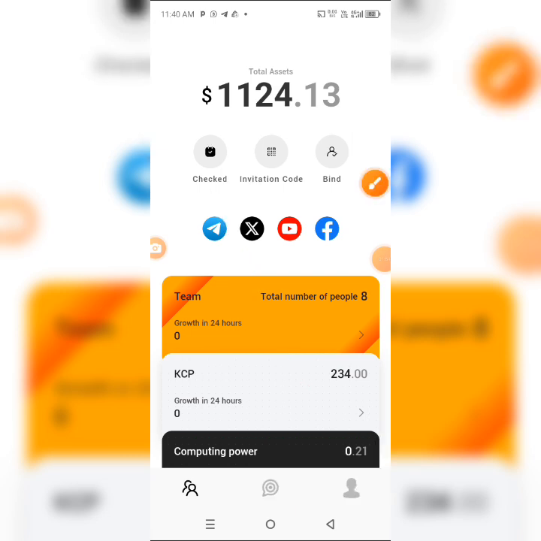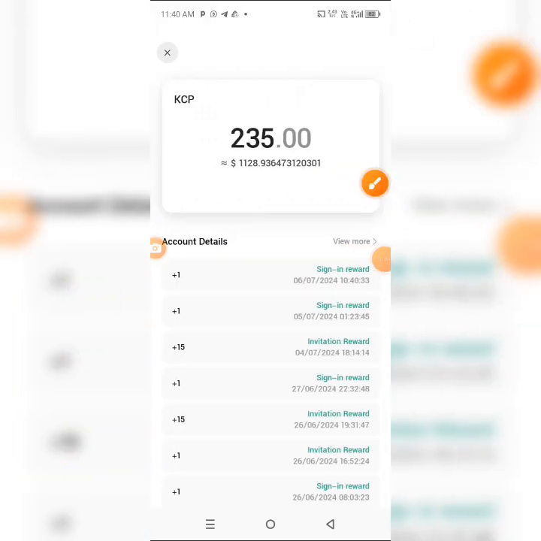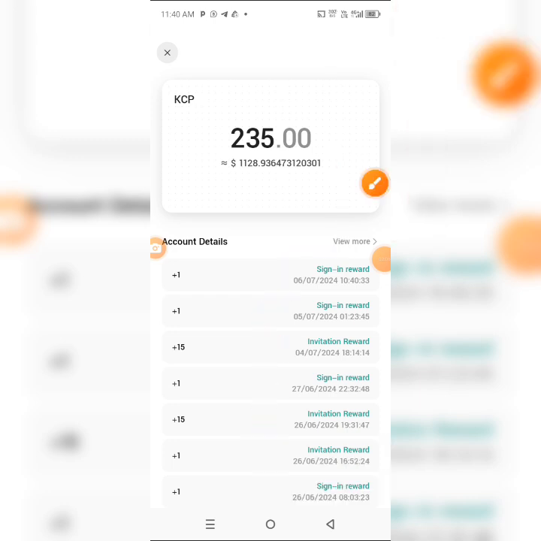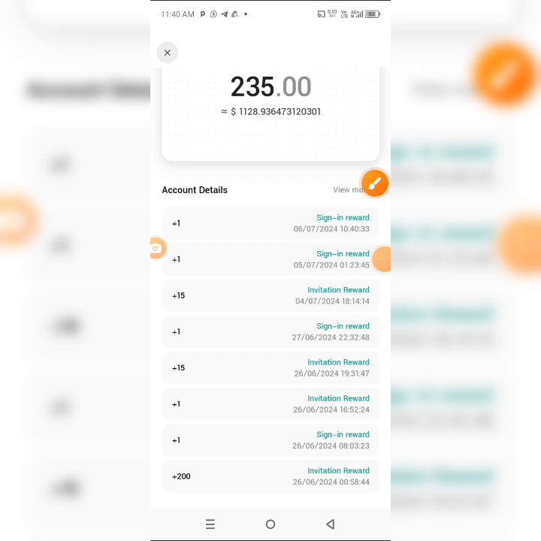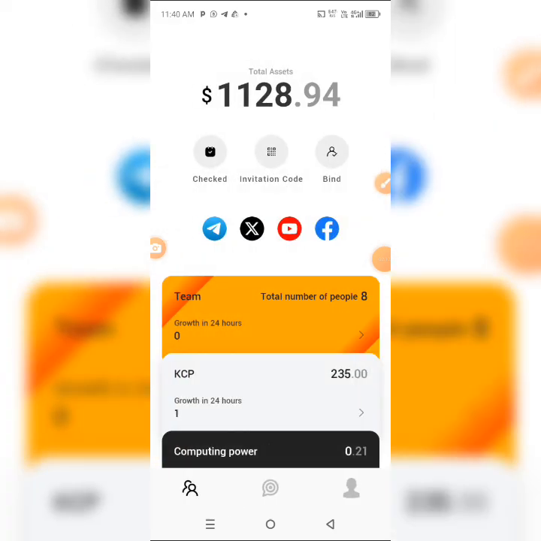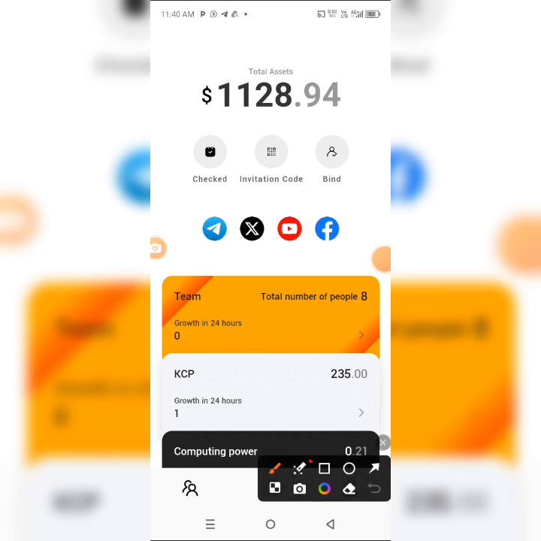Like I'll just click mine now, and you see additional money will be added to mine. Look at the daily check-in signing I've been doing all this while, and my invitations too. Once you invite, there'll be a reward for you. Once you check in, there'll be a reward for you. Now I've checked in for today, and I can see an increment in my balance. They give you a little token just for checking in. You can see here it's showing checked. No more signing again. That's just how this site looks.